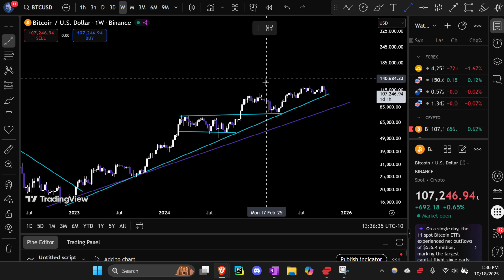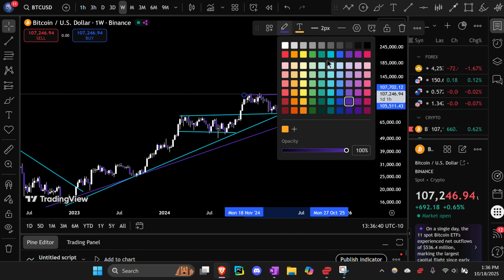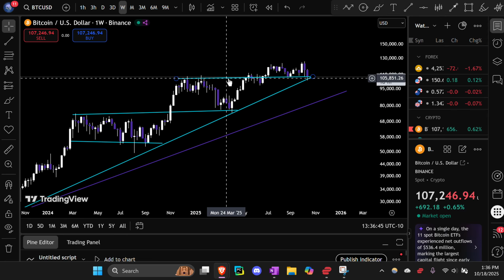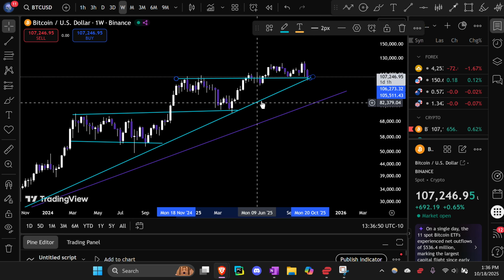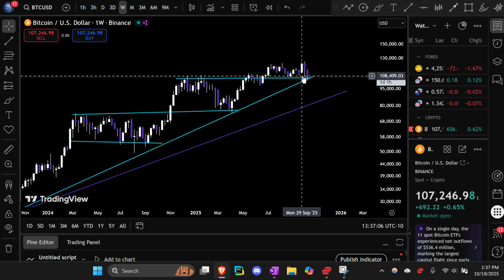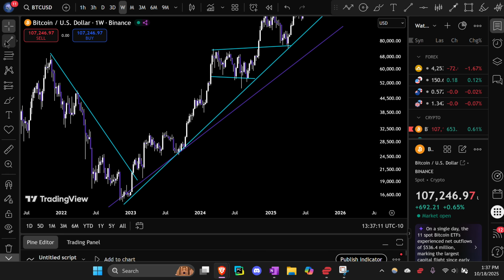Right here, I'll show you another resistance that was there, and I'll change that back to blue so it stands out. But you see right there, we broke out of that resistance and we're here at support. We're at support plus the trend line. So if you're following the trend as your friend, then there's more going towards the upside than the downside right now. We would have to break these structures, I believe, to start becoming worried about downside.